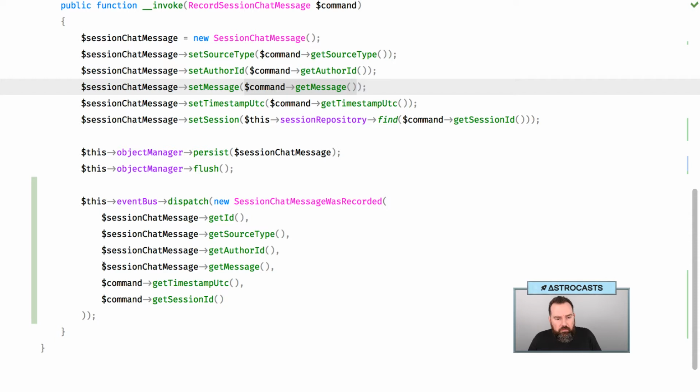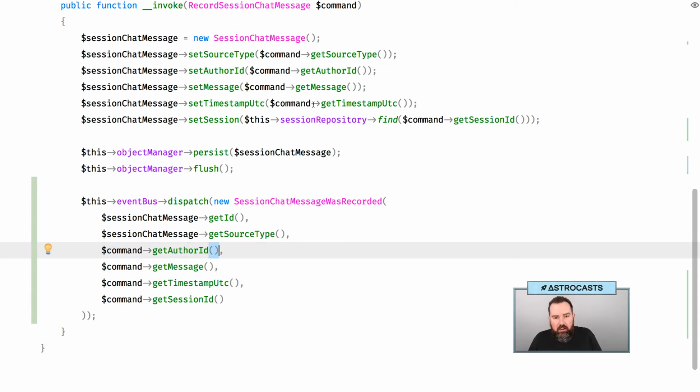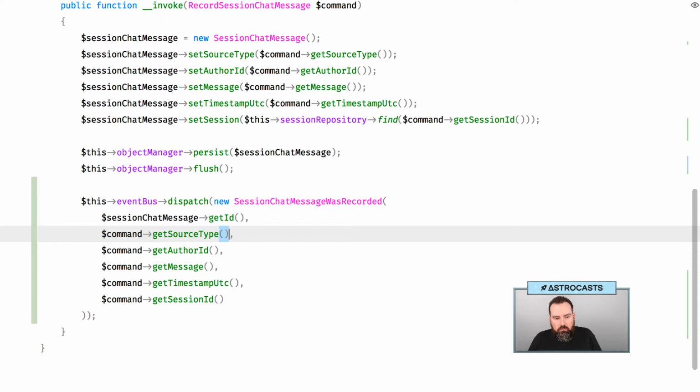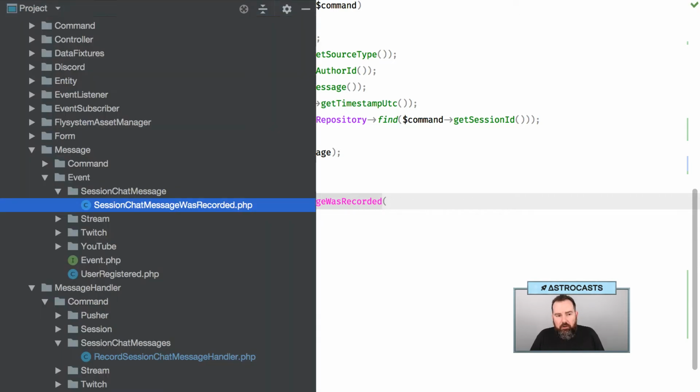Author ID. The only one we need to get from the new message actually is the ID. Okay. So now we're going to be dispatching an event called session chat message was recorded.